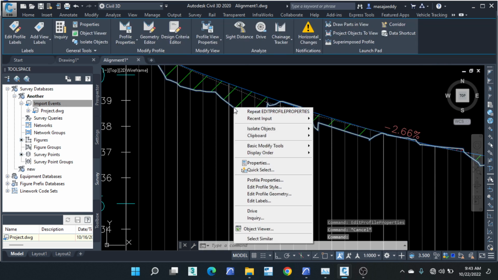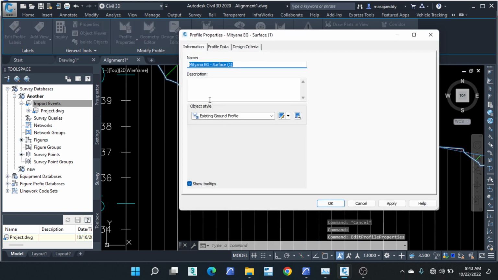So I'll also come to this one, right click, go to the profile properties, then I can call this existing profile, channel existing ground profile.